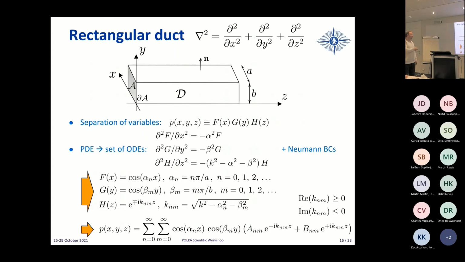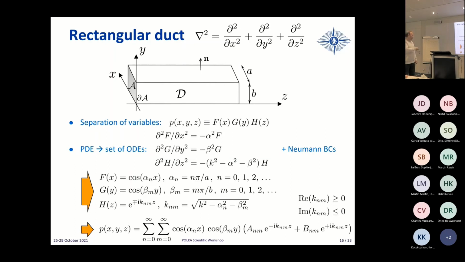which is going to be an exponential of i k_nm z, where k_nm are the modal wave numbers that are given by this. So basically, you choose a value of n. Any integer value will do the job. Any integer value of m will satisfy the boundary conditions. And once you have done this, you have a certain value of k_nm that comes automatically because you fix the frequency. And then your general solution will be a superposition of each of these modes. We call those modes because they are eigenfunctions, if you want, of the acoustic problem.